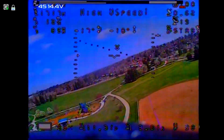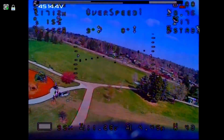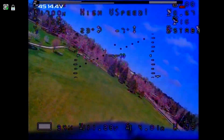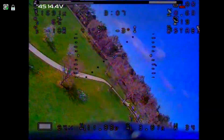I am so scared, dude. Go right. Go left, I mean. Okay, we're gonna try landing as soon as possible. We're flying completely manual right now.